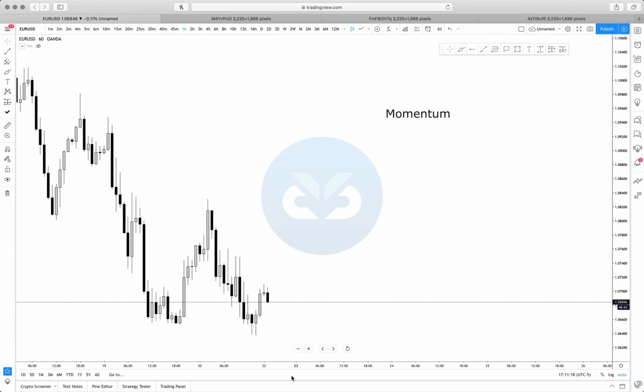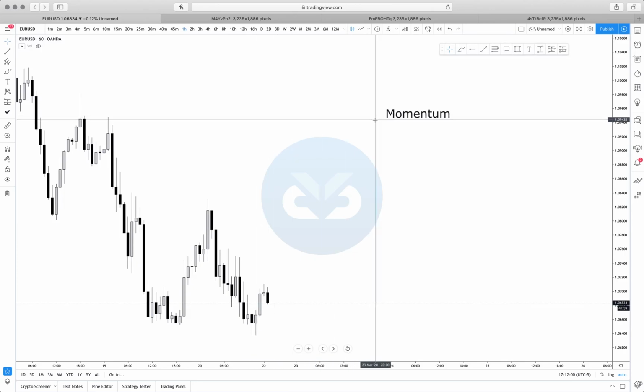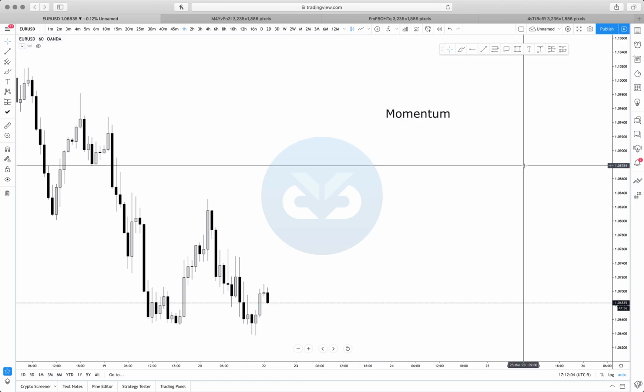And so first off is obviously the definition of momentum and what it is. Momentum basically refers to the rate of change in a market, or the measure of how much volume is in a specific candle or in a specific move. The simplest way to put it is that momentum is judging how big a candle is, right? On any time frame, all it does is measure how fast something is moving, how much something is moving, and you can tell how much momentum is in a candle by how big the body is, right? So this is an aspect that revolves around time and distance, right?